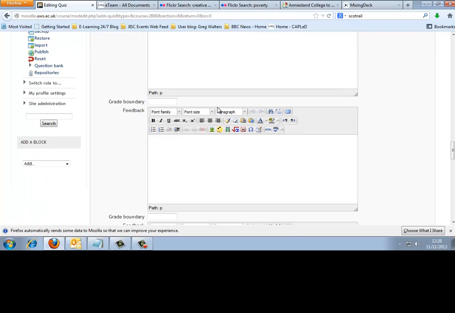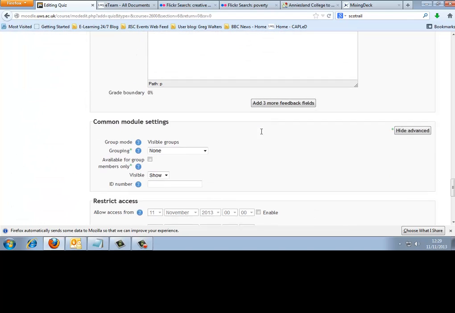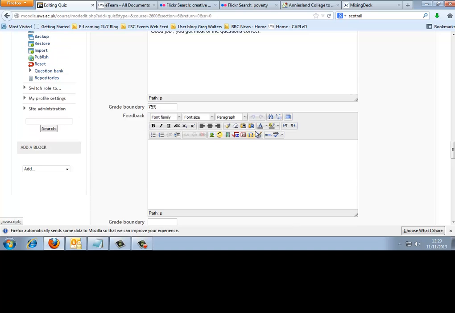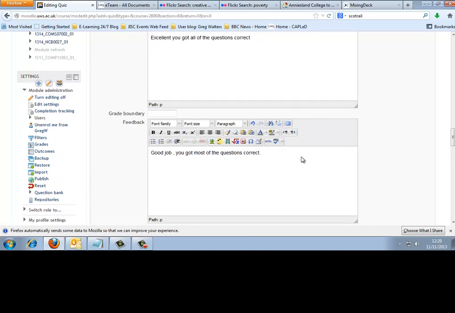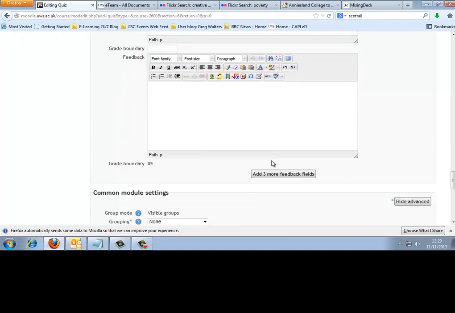However, for this one I could put 75%: good job, you got most of the questions correct, and so on and so forth. So you can give feedback to students based on the percentage of the questions they get right. So that's, again, an optional extra. It's up to you if you want to use it or not.